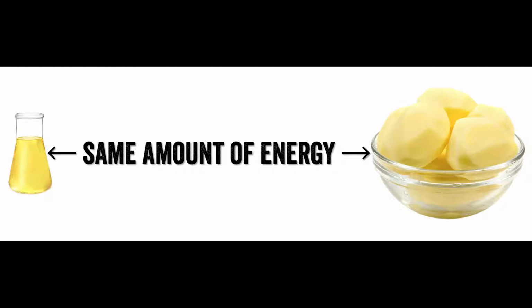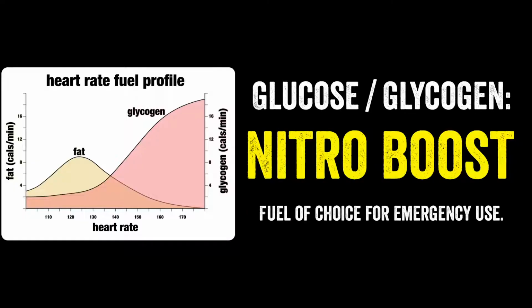This photo shows olive oil and potatoes, and the lipid droplet in your adipocytes is very similar to this olive oil, and the glycogen stored in your liver and muscles is very similar to the potatoes here. And this is an equivalent amount of energy, but you can see that the glycogen is 6 times larger and heavier than the fat is for the same amount of energy. This is why your body likes to carry around most of your energy as fat. But you always want some glucose, some glycogen on board for emergency use.